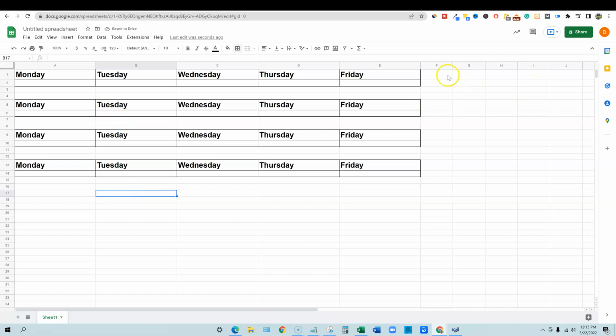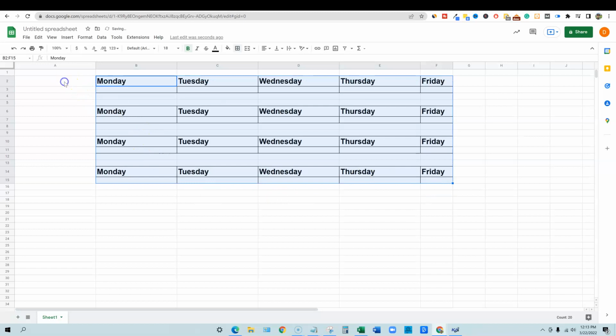What we can do is actually move all this over. And I'm just going to show you how you can easily create your own calendar that's easy to manage. And I'm going to move this over, and we'll come down a little bit and just center it. Okay. So this right here, we're going to say week 1, week 2, week 3, and week 4. Now, you can make this fancier if you want, but that's good enough for a placeholder right now.